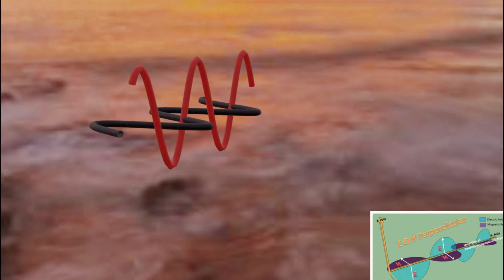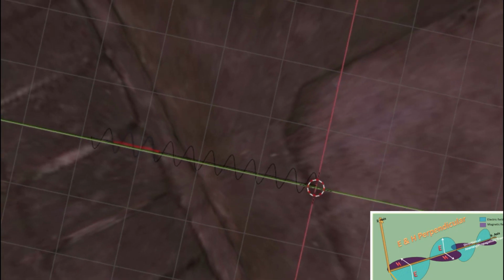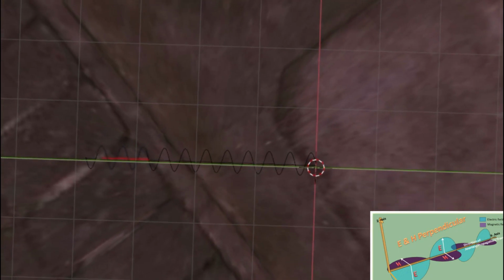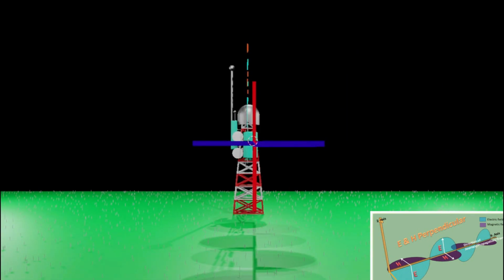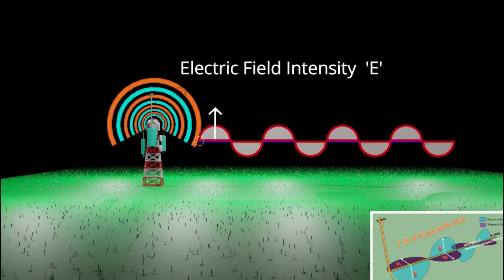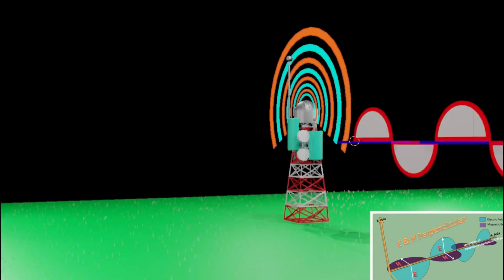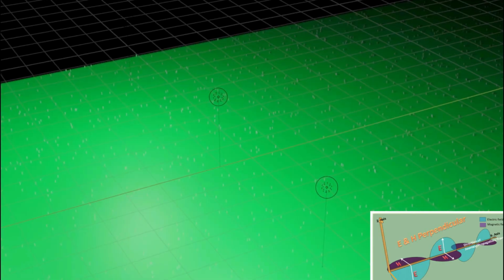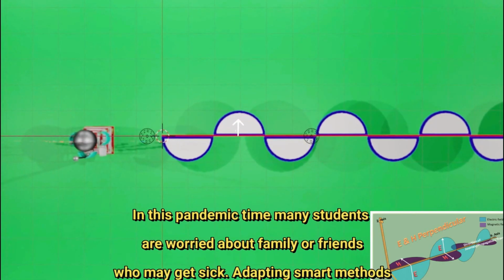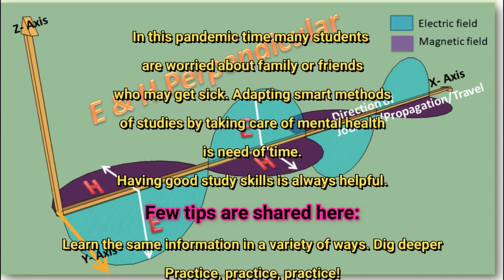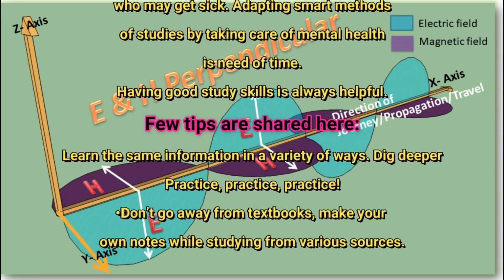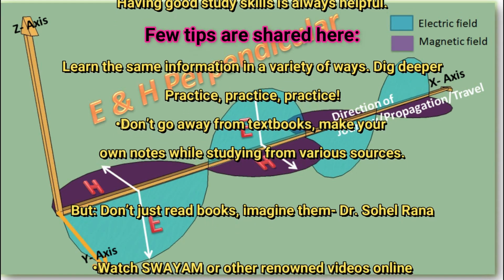These two waves, electric and magnetic, form the electromagnetic wave. From every angle it appears differently. Like we can see here in the front view, we can see only a plus sign. But in actual, in 3D shape, these are the two waves. From the side view, we can see only the vertical wave, say electric field intensity. From the top view, we cannot see the electric field intensity component. We can see only the magnetic field intensity component. But when we see it from a proper angle, we can see that it is a 3D electromagnetic wave with two movements.